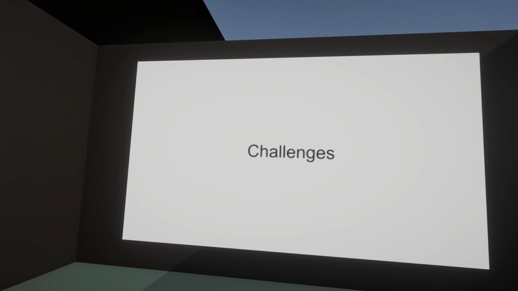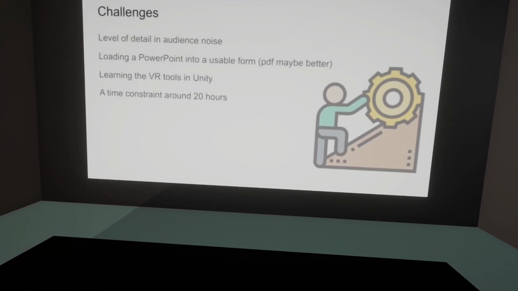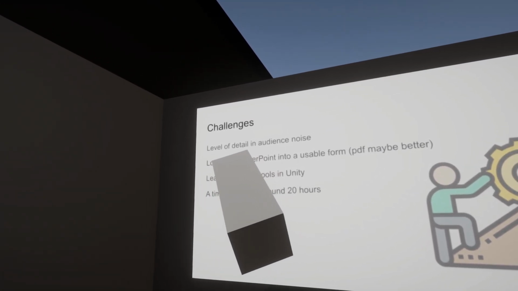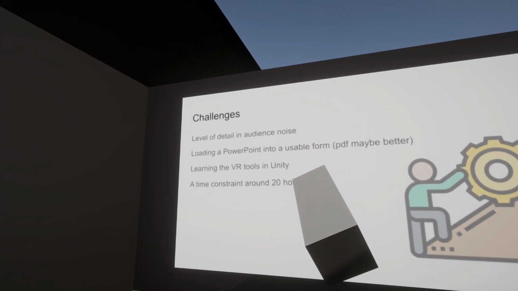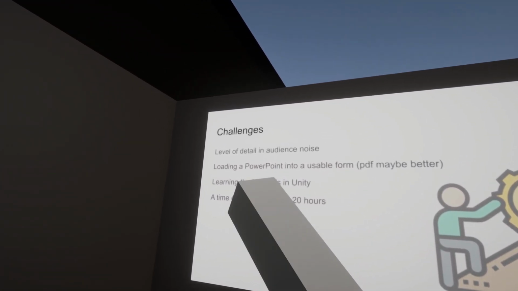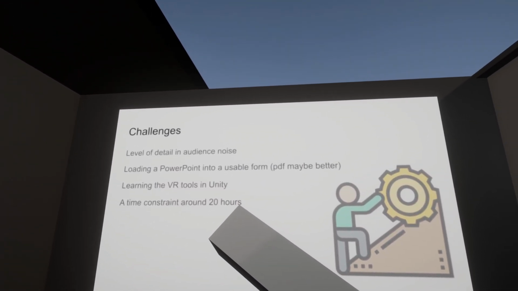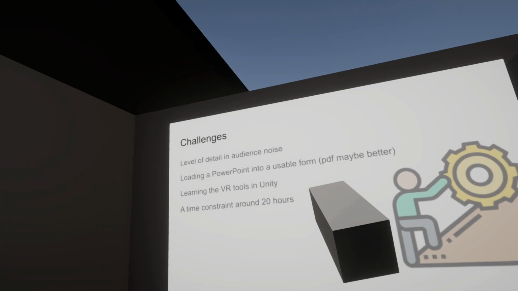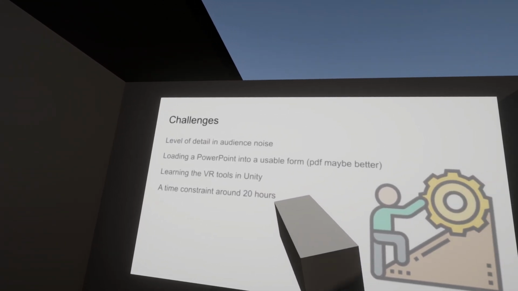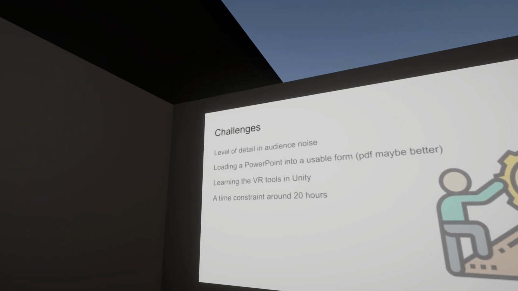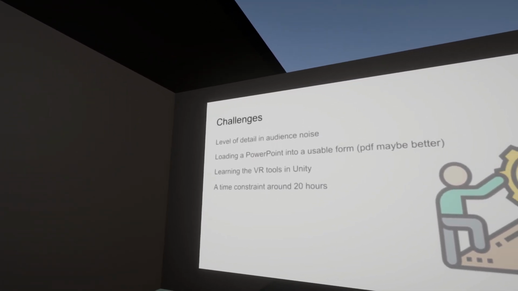Unfortunately, there were some challenges. Mainly, it took a lot of time to find audience noises, and PowerPoint is a proprietary format, so I wanted to make it like you could add a PowerPoint presentation, but you just have to add images or just PDFs. This version uses just some images of this presentation.